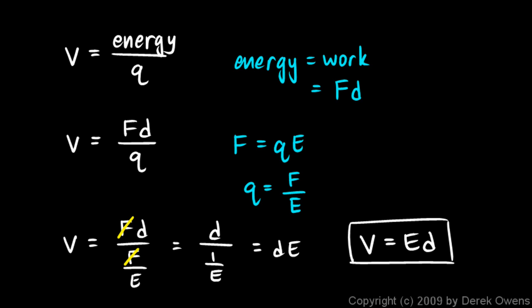This equation works if our electric field is uniform. That is, if the value of E here doesn't change appreciably over this distance d. Now that's not typically the case around a point charge. Around a point charge, the electric field intensity decreases according to an inverse square law. But if d is very small, then we can ignore that slight decrease from one point to another.